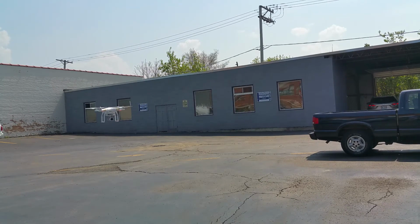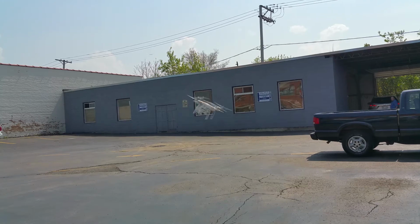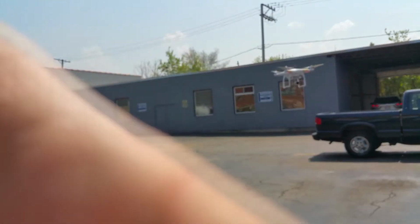You can see the rotation is smoothed also by the gimbal. Once again, the throttle response is very good. It picks up speed very well, and it is very controllable. This was maybe my 5th time flying the thing, and it was very easy to control at this point and very intuitive.